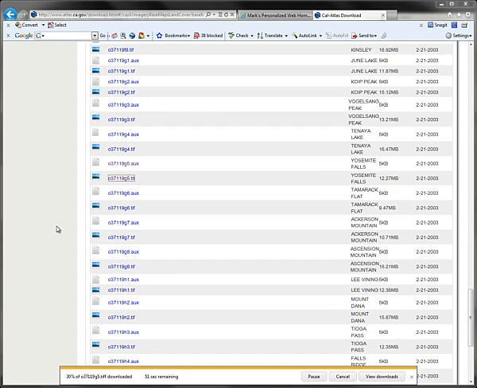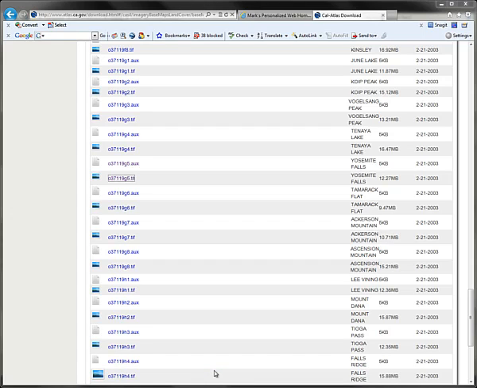One thing I wanted to point out while the second file is downloading, if you notice on the site, the TIFF file on the list here just has one F in it, .tif. Yet in the download you can see it's downloading a file with two Fs, .tiff. This is a little anomaly that we'll need to correct because the ARC catalog program is only going to recognize the 3-digit extension, not the 4.